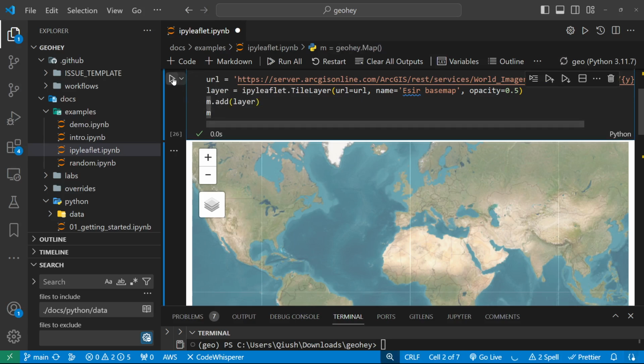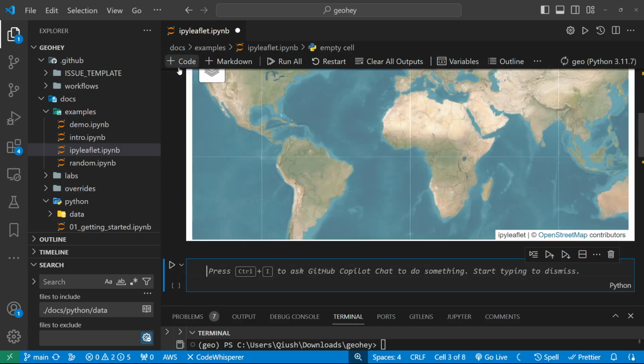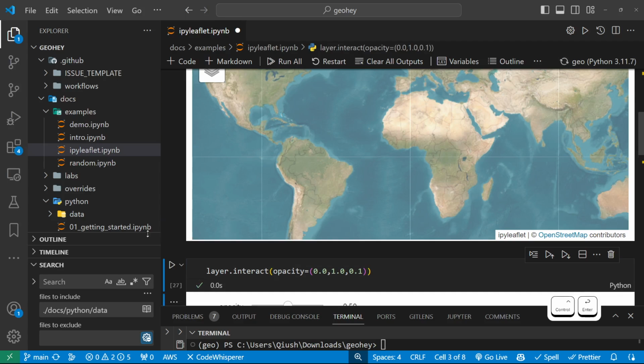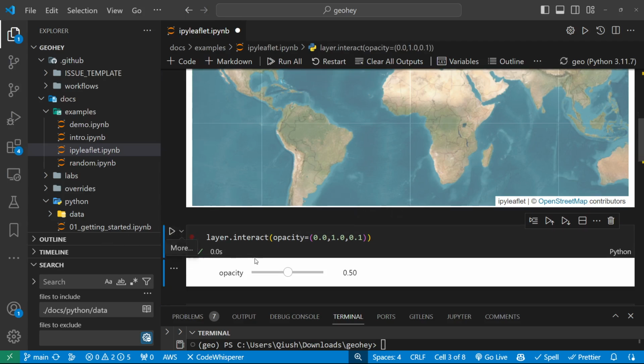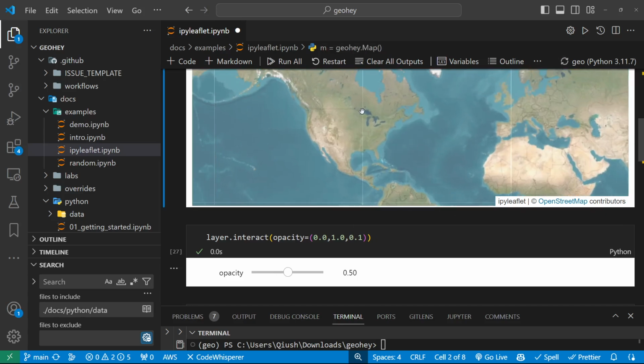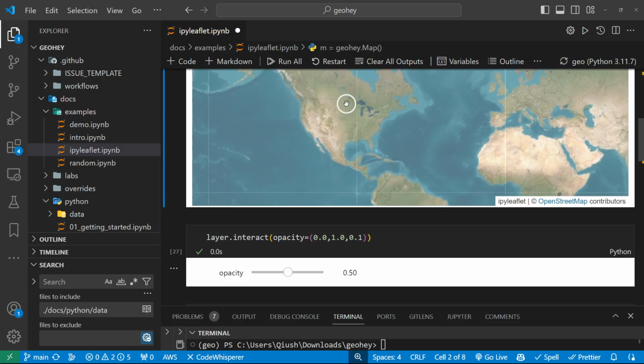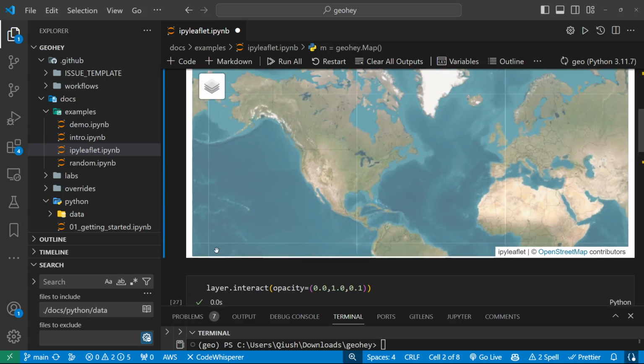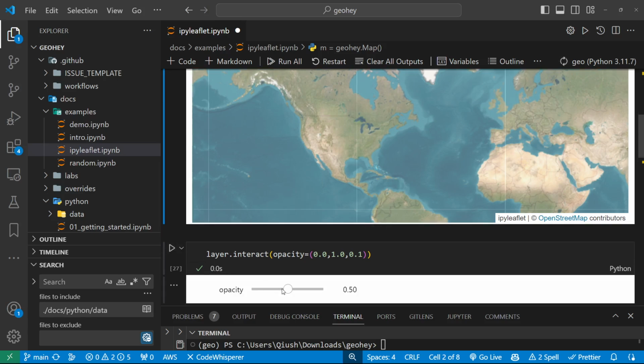Also, you can do it like this, which is more fun. The layer.interact allows you to change opacity, something like this. If I run Control Enter, you have this opacity slider, and pay attention to the map. This is the Esri data imagery base map.